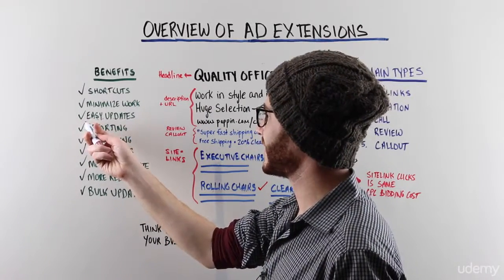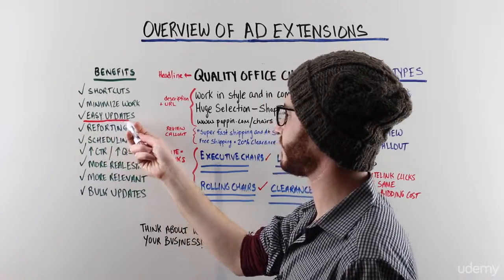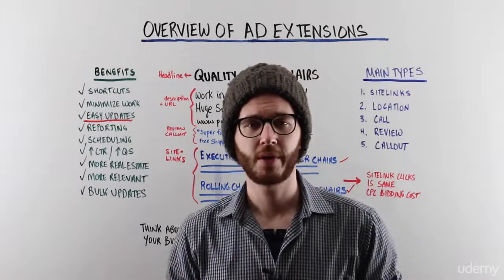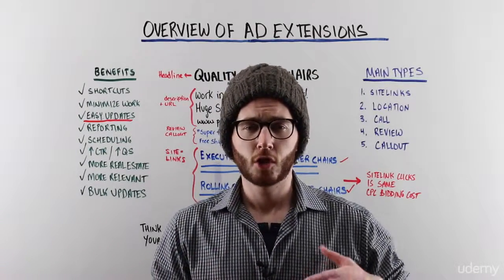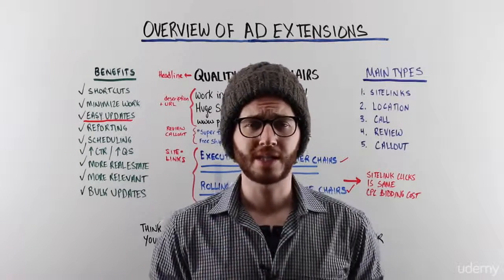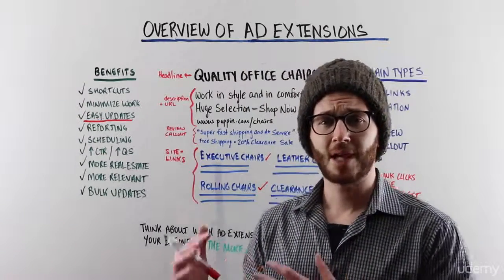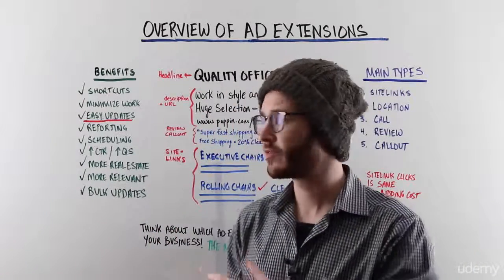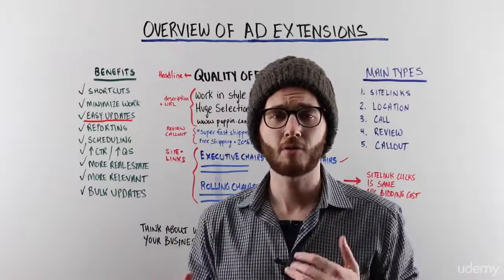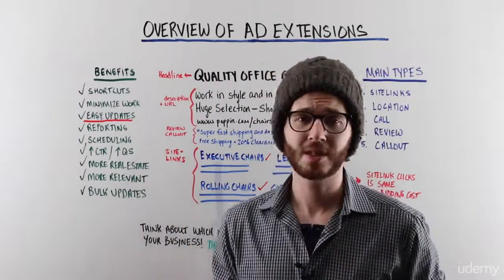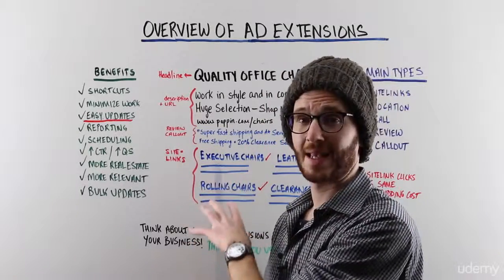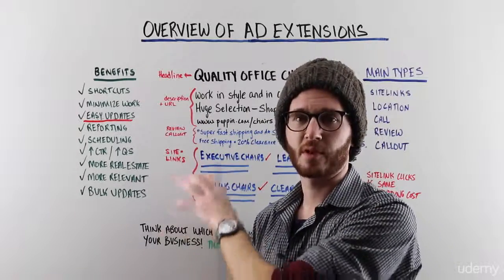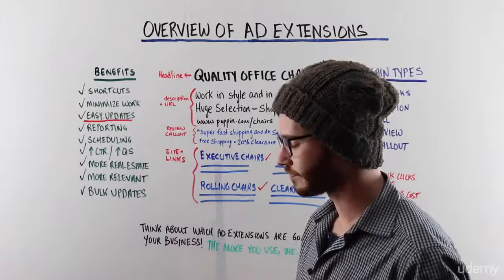Ad extensions are very easily updatable, so you have easy updates. If you have site link extensions, you can go into your AdWords dashboard, which we're going to do in the next video, and change around the headlines. You could schedule them. We'll talk about scheduling in a second. You could change the descriptions without having to change the headline, description, and URLs of your ad text. So for example, if you're running an A/B test on your headline and you're not ready to change or pause an ad or write a new ad, you just want to swap out your site links, you could do that without touching the click data and the conversion data, the impressions, cost per conversion, and so forth of the actual ad.